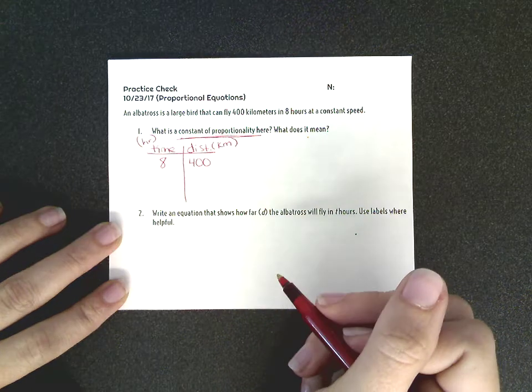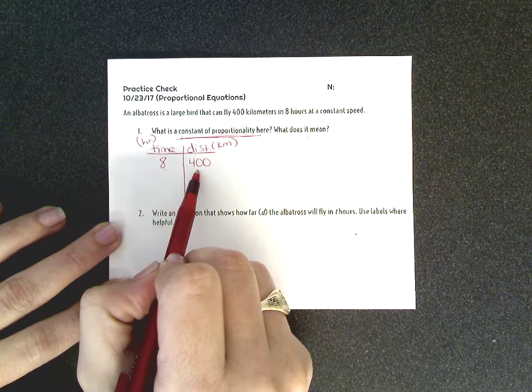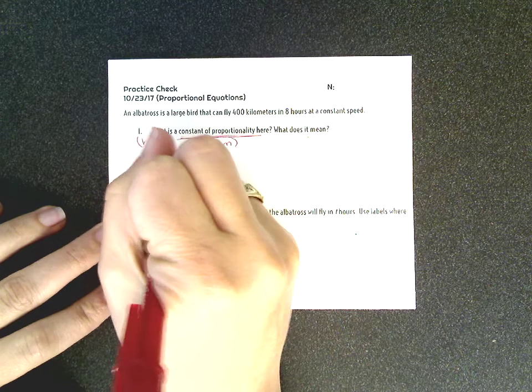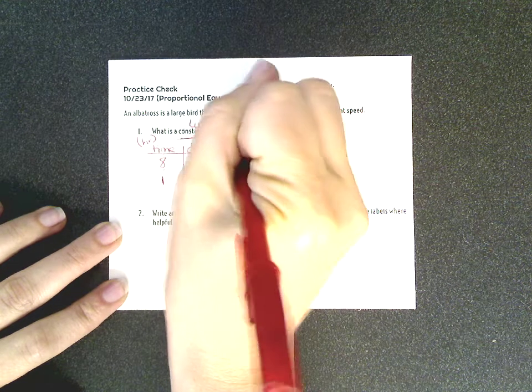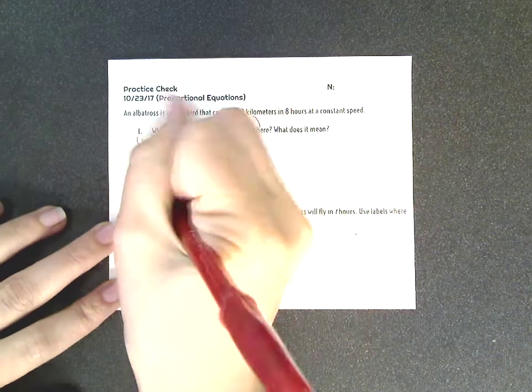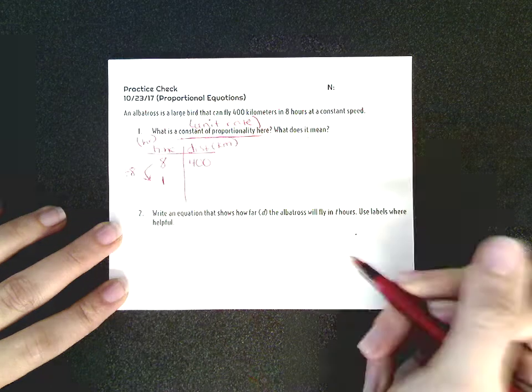And I could consider this in two ways. I could either think directly about what I could multiply across by, or I could just try to get down to 1 hour, because the constant of proportionality is always a unit rate. Let's do that and see how we can apply both elements here. So to get down from 8 hours to 1 hour, I could scale that down by dividing by 8.